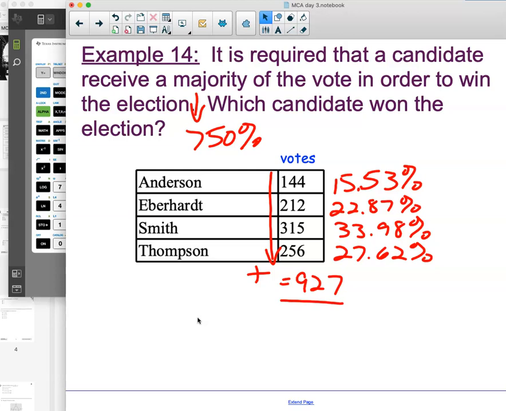So when on earth does this happen? Well, they've taken to some crazy voting styles recently down in the cities, and one of them was a runoff election. And the reason that we say that's kind of crazy is because it actually costs a lot of money. Because what happens is they go through all their election money to get this far, and they find out the top two vote getters, Smith and Thompson, and then they run another election with just Smith and Thompson. And they have to have a majority. The majority of the folks have to vote for them, or they're not going to be elected in.